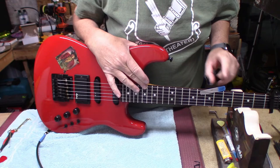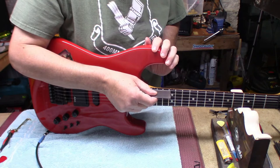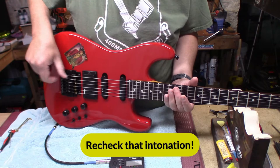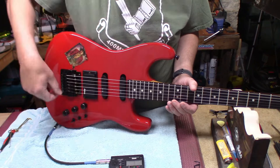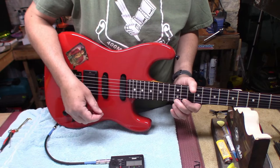All right, string height. Little over 5, little over 4, little over 4, little over 4, little over 4, and a little over 4. And there's no fretting out. We've already locked down the nut. So everything we do is going to be back here. The E is intonated. A, D, G. A still in, E still in. Okay. So that wraps up this video.